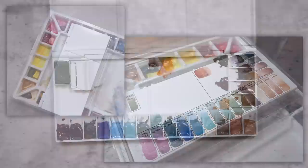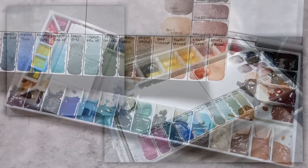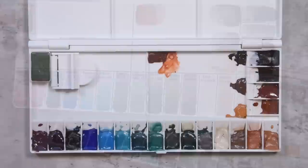It sits perfectly inside the studio palette's lid, which is important because the studio palette is already a beast and I really didn't want to add more clutter to the top of my desk. The purpose of this video is to show you some of my favorite fun colors. They're not necessary, but they bring me a lot of joy to paint with and I love having them around.